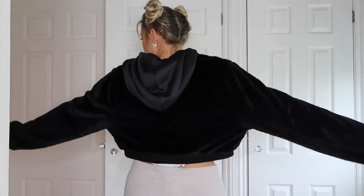When I first received this item and I saw the price tag, because I think this retails for £50, I was like, that's a lot of money. And if I had filmed the video as soon as I got the package, I would have been like, it's quite a lot of money, blah, blah. It is, but I've actually worn this jacket so much, so I'm struggling to unjustify it because of how much I've worn the jacket.